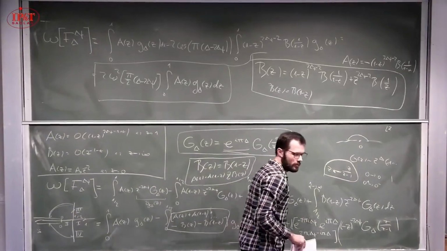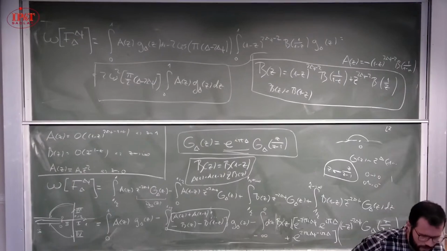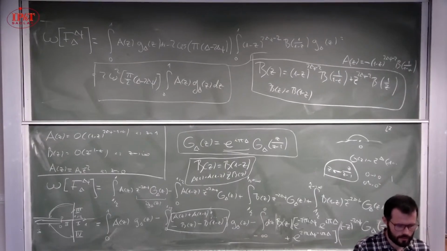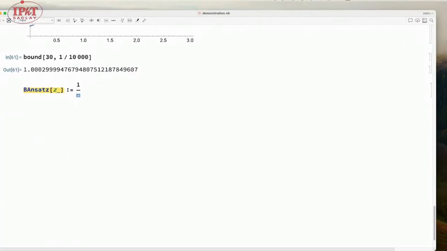Let me just quickly do that. So let's write some ansatz for B. Well, the simplest ansatz that decays. So remember that B needs to decay at least like z to the minus 1 minus epsilon, but it's symmetric. So the natural points for this problem are 0, 1, and infinity. B is symmetric. So the simplest function that you can write down is this one, right?